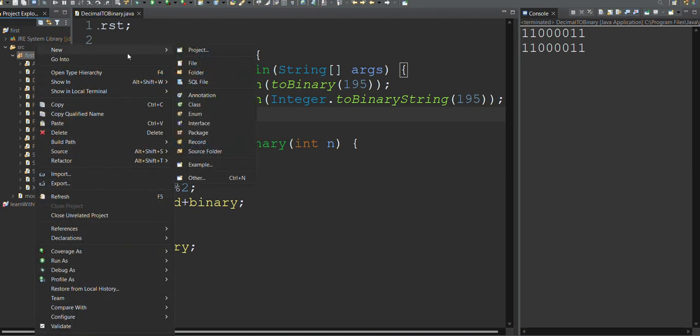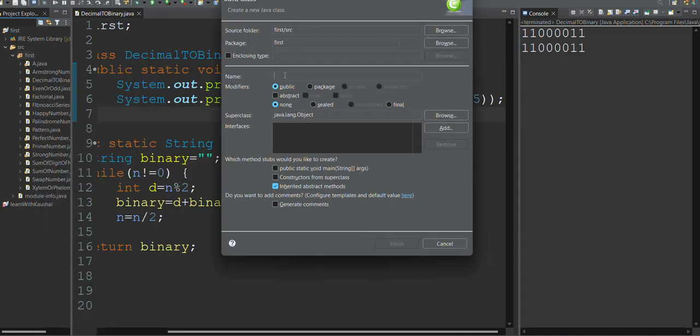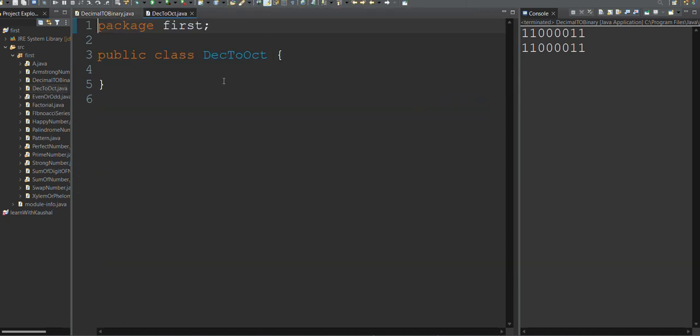So we go and write another program, a new class, decimal to octal. Here we can also create one method, taking the decimal number. It is a public static method, meaning it is called in the same class, returning a String.